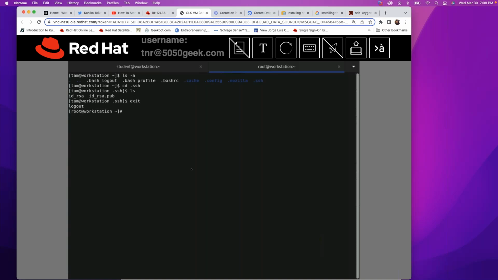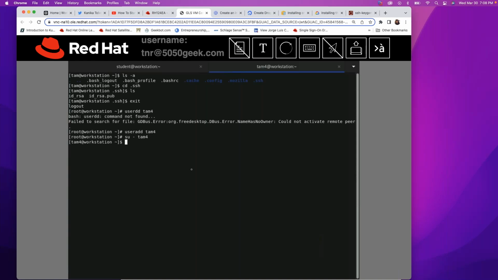Right? So let's make another user, useradd tam4. Forgot an A. And then let's su to tam4. And if I do an ls -a, you don't see a .ssh folder there.